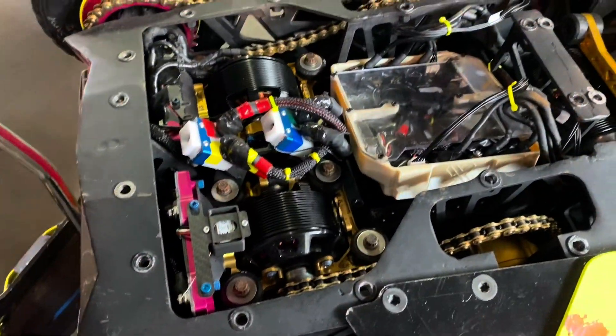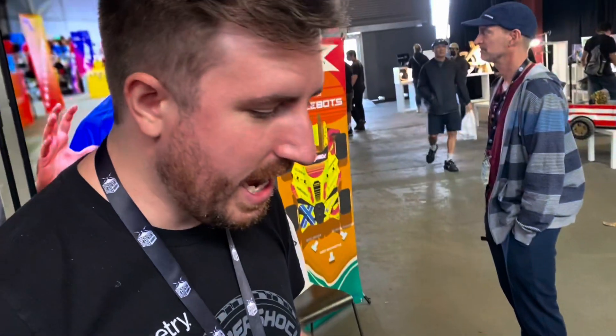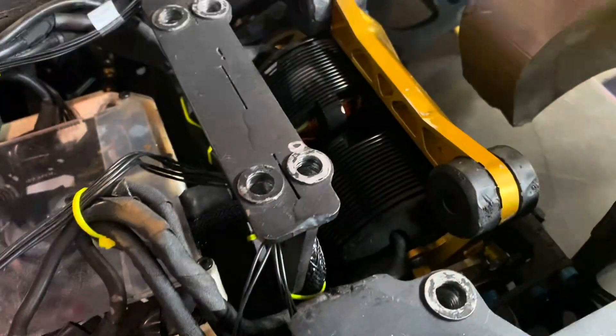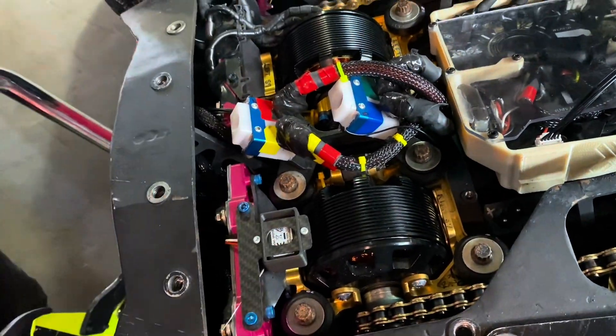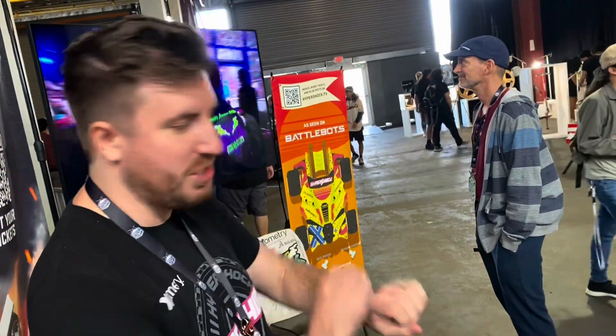The inside of the beast — I'll be sure to blur it out. Isn't this the weapon motor that Riptide uses? Are you using that for drive? We're using everything. It's the same motor for everything, so we have two of them. The new motor, 8038, 100 kV — that's what powers the weapon. And one for each side for the drivetrain. It makes it nice and simple: one type of motor in the robot and one type of controller, so it's a lot of just the same part on the shelf.